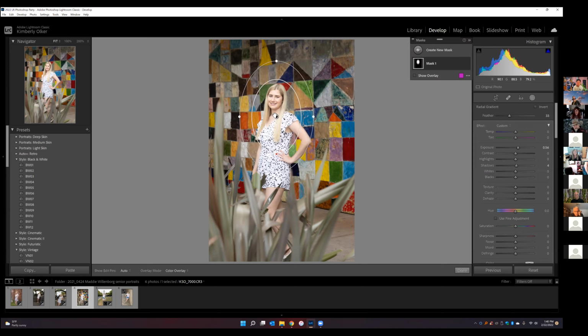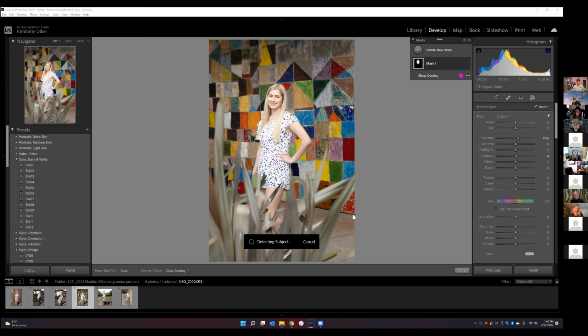And move it, which is how I used to do a lot of my portraits. I just needed the face a little brighter on some of these, but I like it so much better now to be able to say intersect with the subject. And you'll notice the background will calm down here with the brightness in a second. So she just really popped off of it because it only picked her inside of that oval.